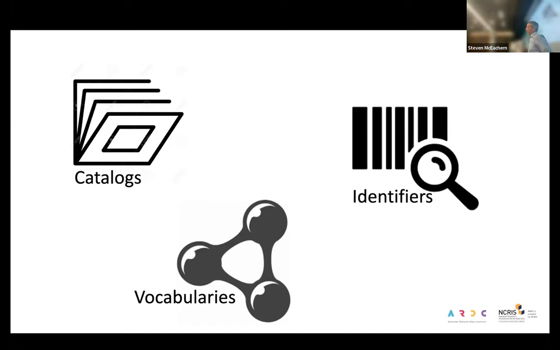Now, this is this category of national information infrastructure. So it's not in any single university's or any single nation's remit to provide a global identifier system for data sets. It just can't be done. So that's what this national and global infrastructure is here to do, to support the work of our scientists, the work of our research sector, with the information infrastructure that's required and can only be done at that collaborative level.